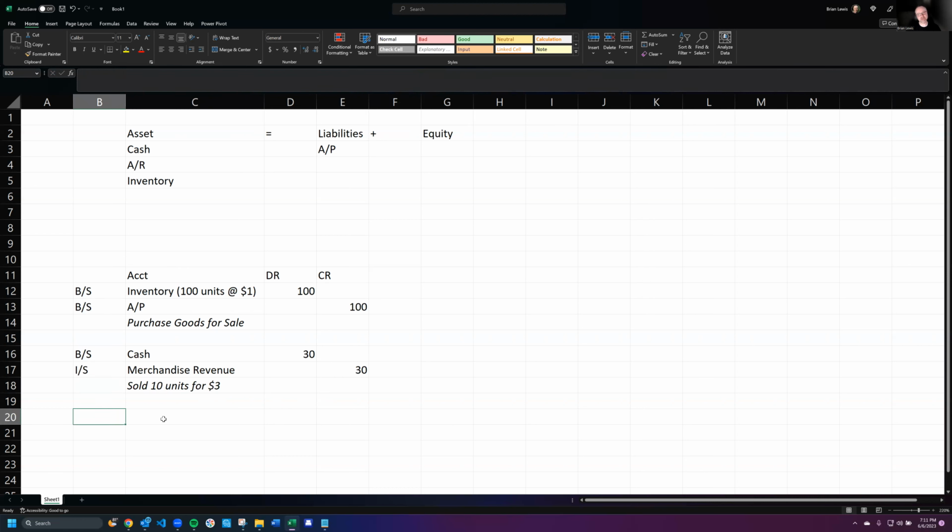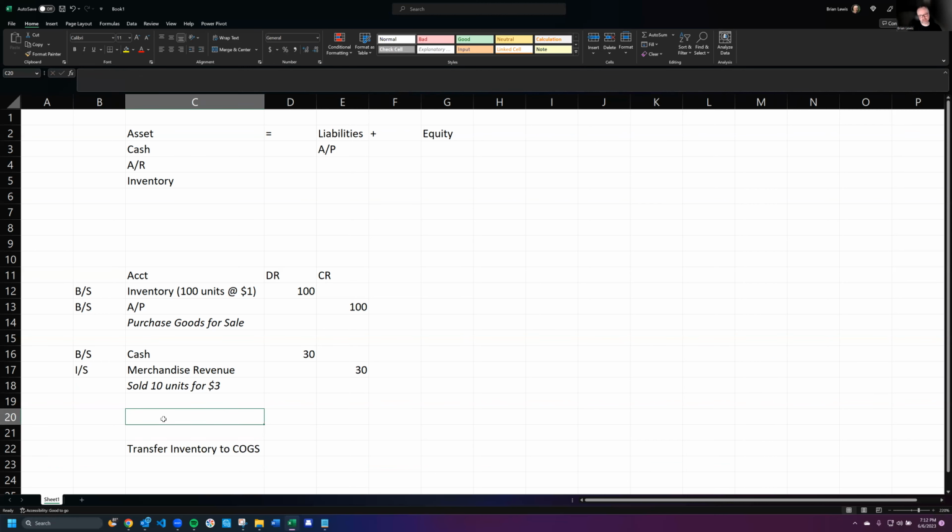And so what I usually have to do then is I have to have another journal entry that is going to move something from the balance sheet and put it into the income statement for the cost associated with that revenue. And so what you do is you allocate, let's see, transfer inventory to COGS, cost of goods sold, okay?